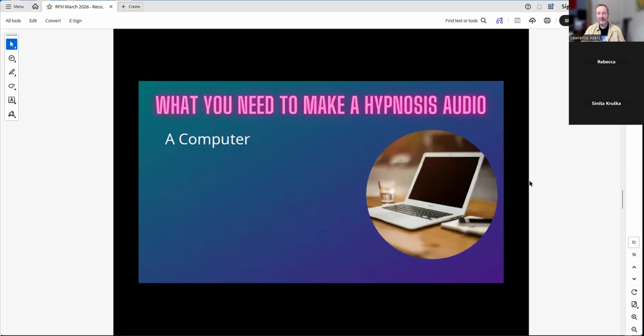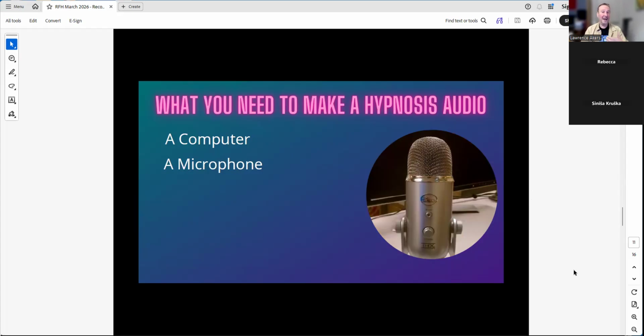Now, what you need to make a hypnosis audio recording at home. Just to be clear, this is not in the clinic room. It's not with your client and you having headsets or anything like that. This is you at home recording a hypnosis audio recording. Now, obviously, you're going to need a computer. Of course, I mentioned before, you can use your phone, but even if you want to clean up the recording afterwards, you're still going to need a computer of some sort. And I'd be surprised if I can find a home nowadays that doesn't have some form of computer in it. So first thing, computer. Secondly, a microphone.